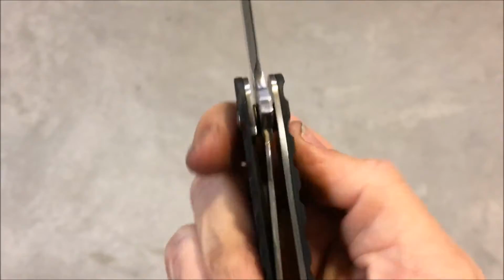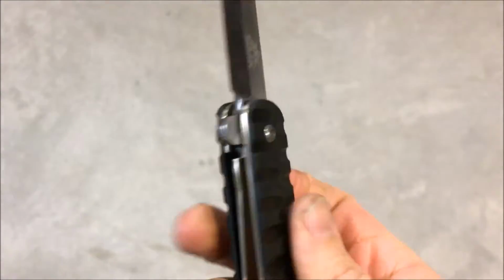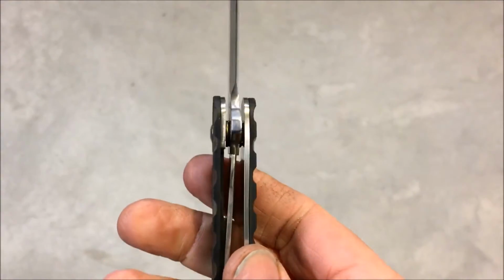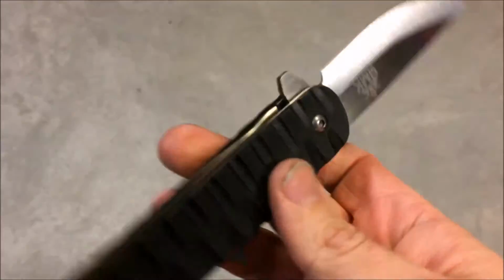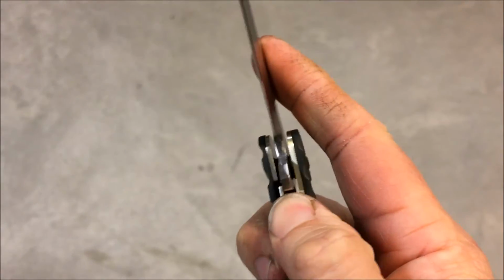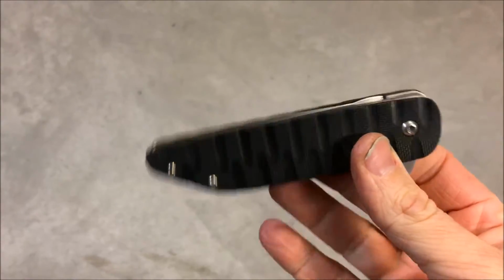There's the lockup. It'll be easier to look through there. See it looking down. I left a little bit of a raised area right there so that it's easier to disengage the lock. You can see how smooth it is.